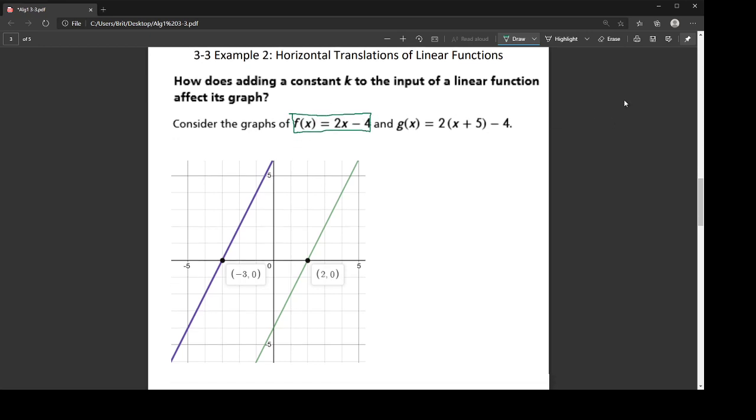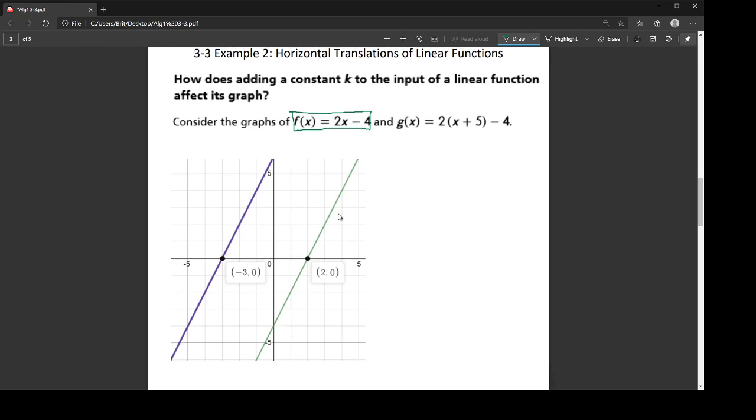But here is f of x, all right? It's the green one. Notice this anchor point at 2, 0. Okay, I could check other anchor points. I could look at the y-intercept here at -4. It'll reflect over here. But just pick an anchor point that's on a crosshair somewhere. So then they give us this g of x.